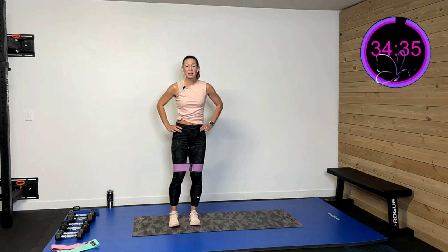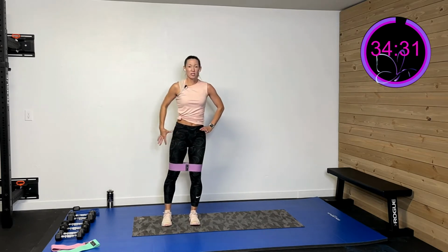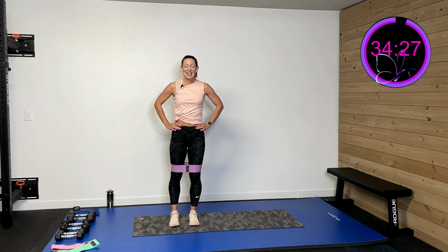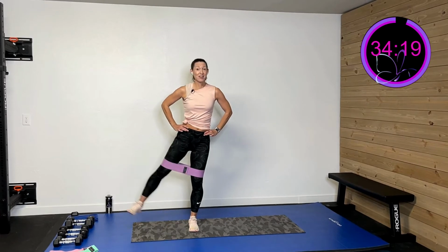Okay, we're gonna come up, we're gonna do that same side, we're gonna go out to the side. Now make sure we're not gonna tip to the side. It's just a little bit of a lift to the squeeze. Are you ready? Here we go, in 3, 2, 1. Again, if you need to, grab something for balance, that's perfectly fine. But I also like challenging you on the balance.